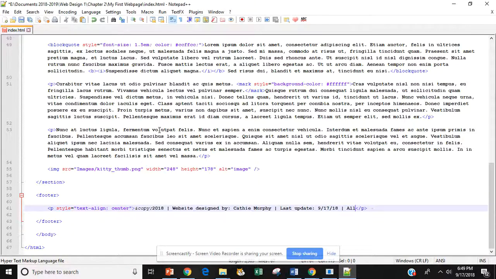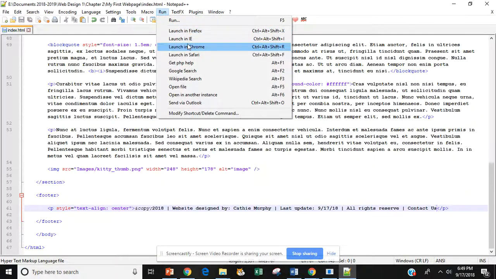And I'm going to type in all rights reserved because I want my web page rights to be reserved by myself. And then we're going to put another bar in. And then we're going to type in contact us. You can put more information in there. You can add the address, the telephone number, whatever it is that you want in your footer is up to you. So usually it's a discussion that you have with the owner of the business if you are designing the website. So let's go ahead and save this, and we're going to run it.